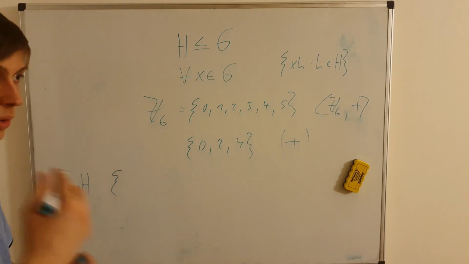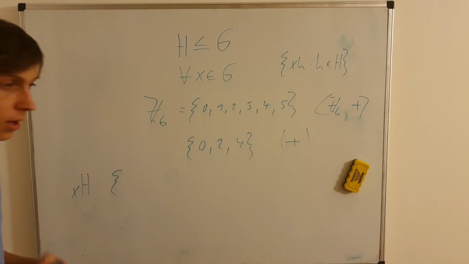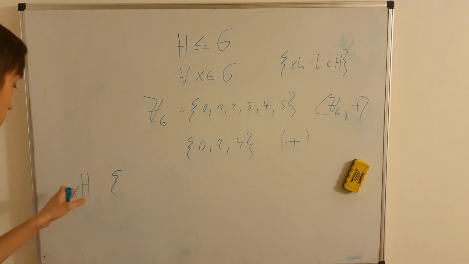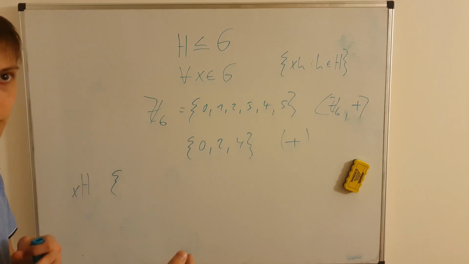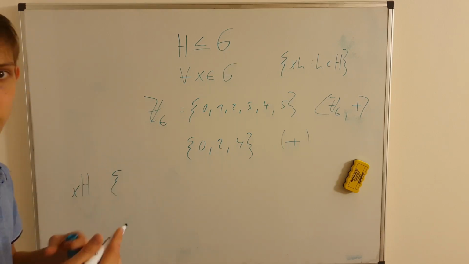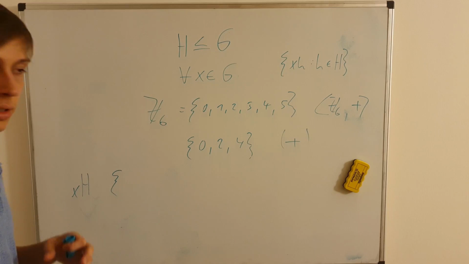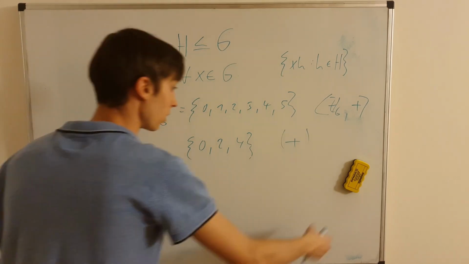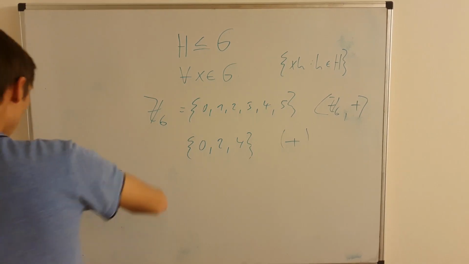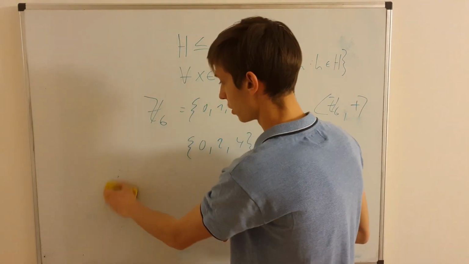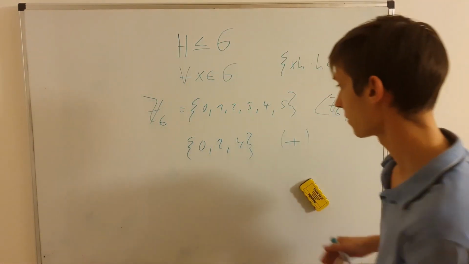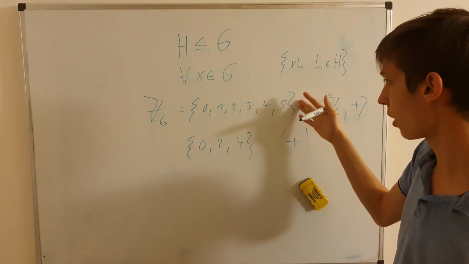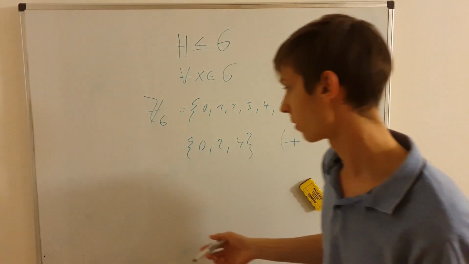Now with addition, because we're adding, the order does not matter. xH will actually in this case, with this operation, be namely x plus H. But it could also be written as a right coset, that means H plus x. Doesn't matter in which order I say, so x plus H or H plus x, in this case it does not matter. So the point here is that the subgroup and this group will now be used to create that coset example.